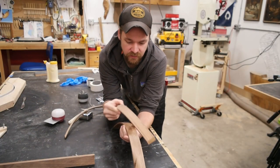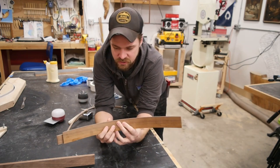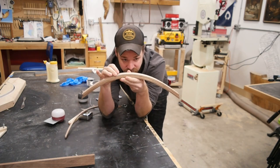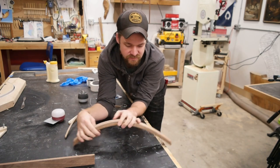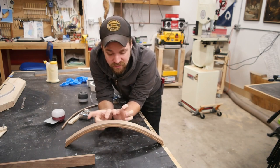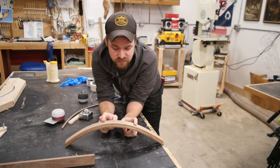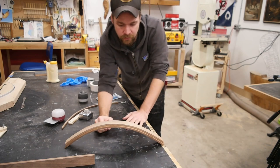May have messed up a little bit. The plan is to have these two sections slide past one another. Unfortunately, I decided to make an arc as opposed to the edge of a circle. So as it gets further and further away, the arc flattens out and then it leaves gaps in here. I only need about 7 inches in this section, so I'm not too worried about it. I think there's going to be enough curve that I can make it work. So I'm going to go through the steps of finishing this and see if it works. But if you're to try this yourself, I suggest getting like a giant beam compass or something and drawing a circle that way.